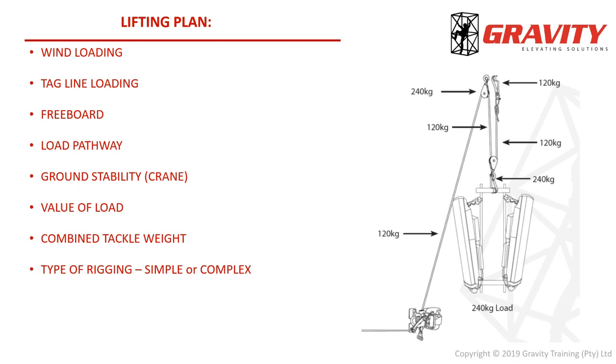So if you've got a proper exclusion zone, and if the load falls, it will fall on the ground, nothing happens, fine. But the principle is, I'm lifting a $10 million load, or why did I say dollar? Rand load. And if you make a mistake, then damage to property will be serious. I think you guys can all agree with me on the consequences of that. So I'm not saying you don't have to do a proper lifting plan when the value of the load is 50 rand. But the principle is, you need to put more effort in the more risks there are, and the value of the load increases that actual risk.